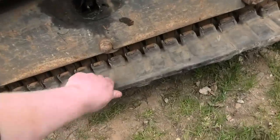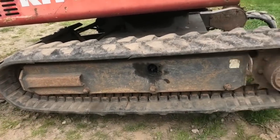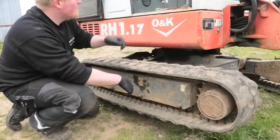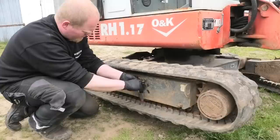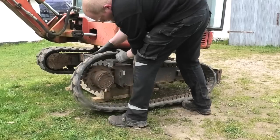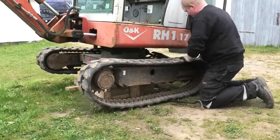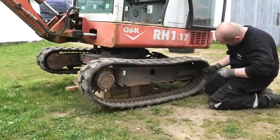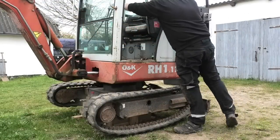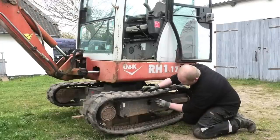All right, well, that didn't change a whole lot. Not that it should have, so that all looks really good, and it's spinning really nicely. This was the side that was really bad, so that's all looking pretty good. So let's just go ahead and put that cover back on here and do the other side. Now for that tedious part.